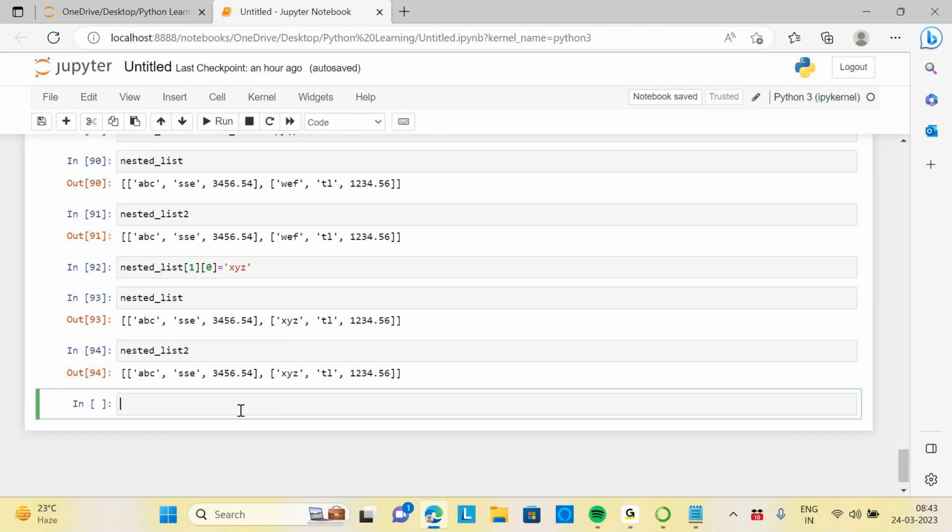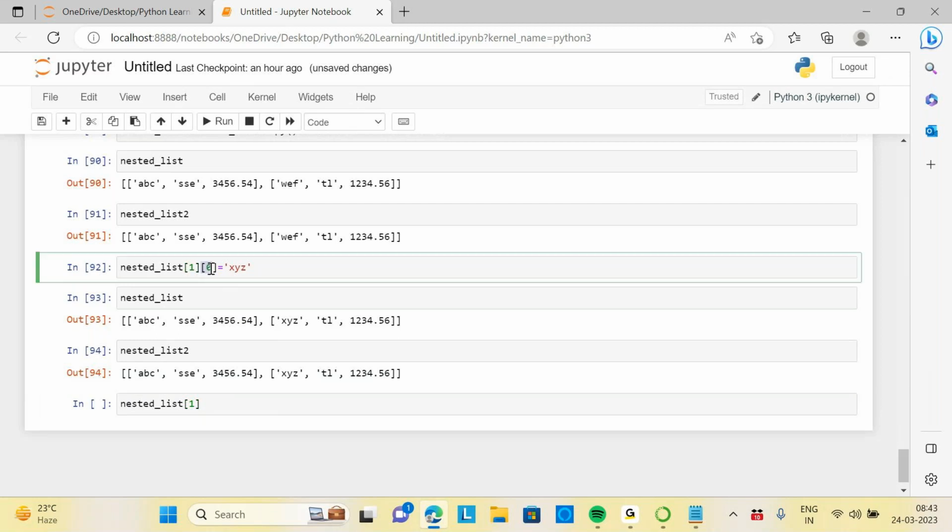Whereas for nested_list_one, the first member, I'm not talking about the internal member. Now I'm talking about the member of the list. Carefully observe this. Here we changed the first member at index zero.